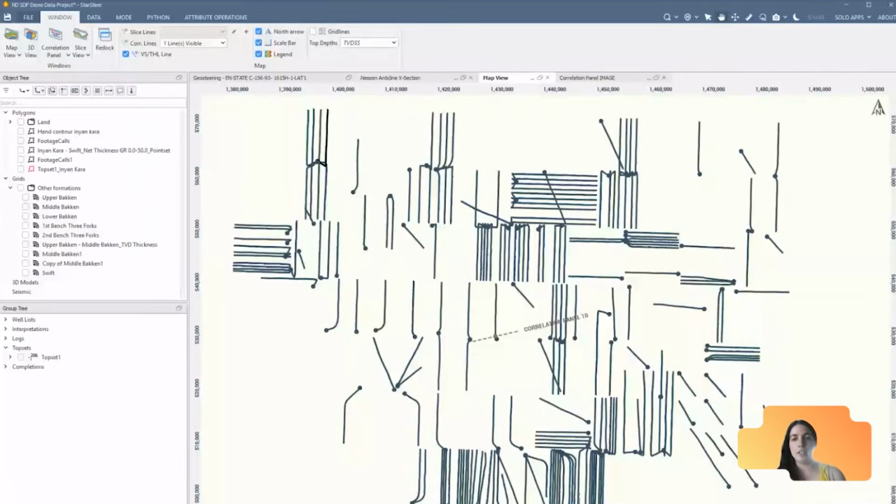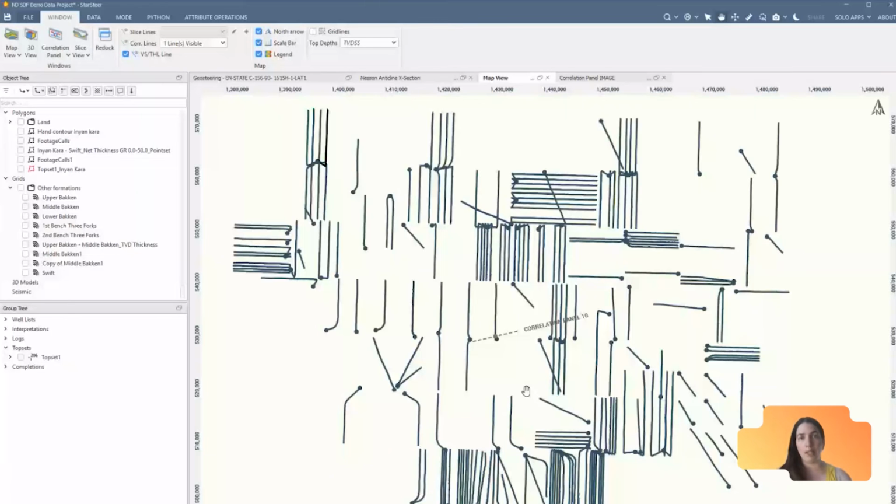Okay, so here we're going to look at an area. This area is in Burke County, North Dakota. Just for this conversation, pretend I am a geologist looking to drill a well specifically for disposal. So I'm looking for different net pay zones of sand bodies within the Dakota group, which is a whole bunch of formations, specifically the Inyankara. I have a whole bunch of data, and I want to determine where is the highest chance that I'm going to drill a well with the thickest amount of sand.